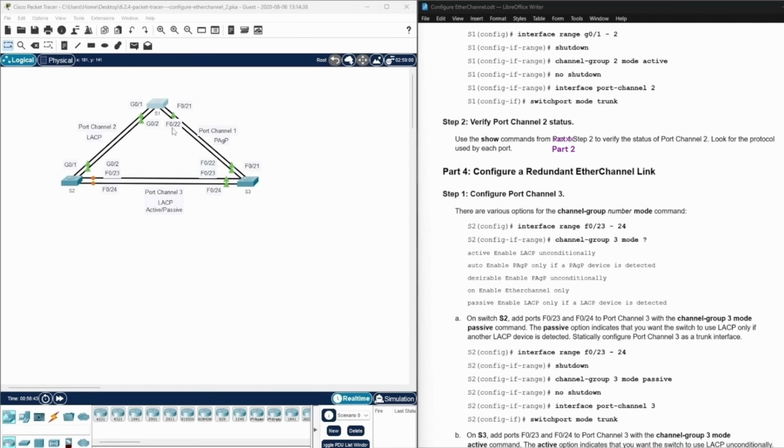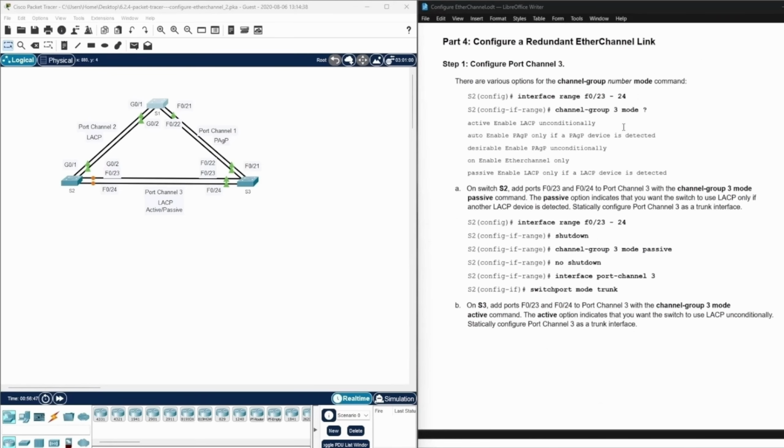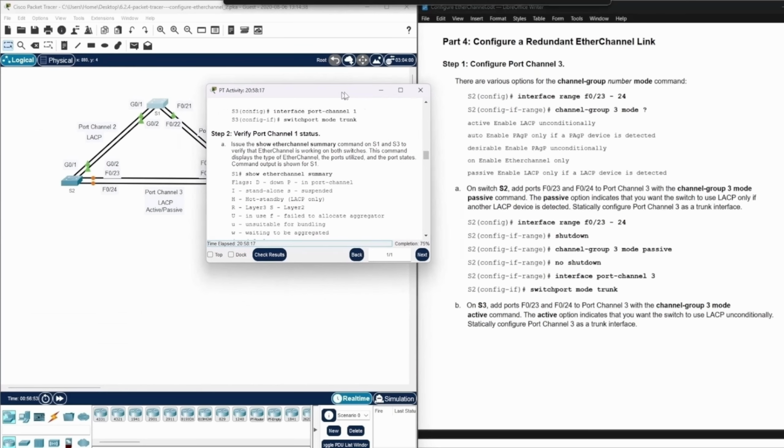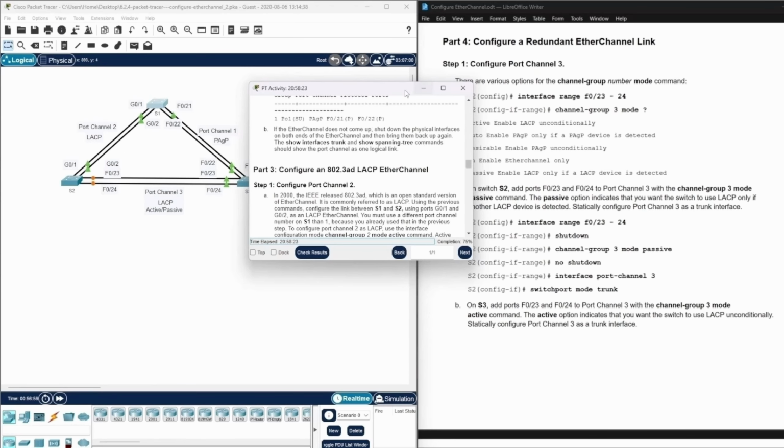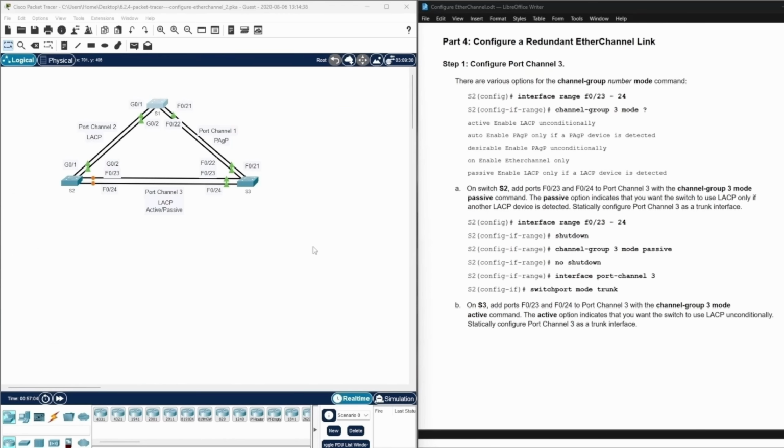So if you have done part 3, let's scroll to part 4. Normally you will have 75% in your results. You can see it here, 75%. Okay. Part 4. Configure a redundant EtherChannel link. Configure port channel 3.